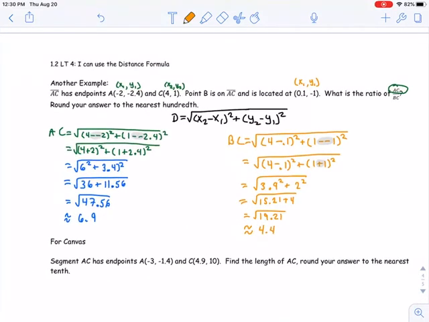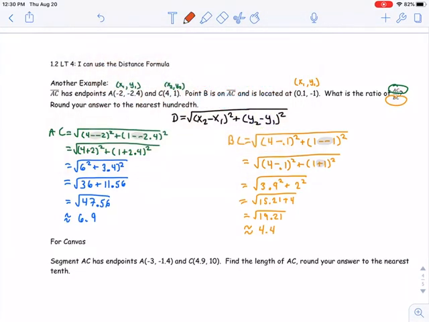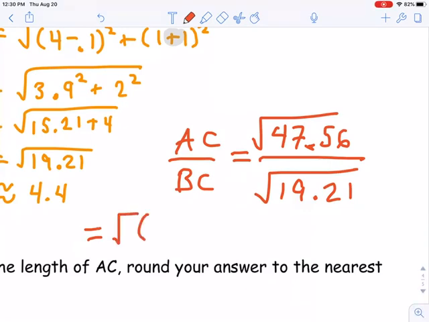All right, so it says, what's the ratio of AC to BC? So we didn't even answer the question yet. AC to BC is going to be about, so something we should do to get the most exact answer, because a lot of times when you do the square root of a number, it's going to be some crazy decimal, is actually use the square roots. And then we type this into a traditional calculator, it would look something like this.